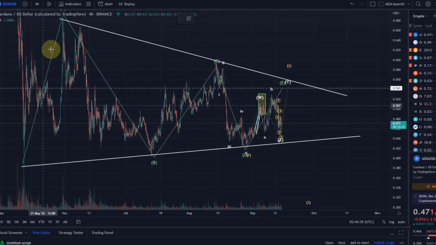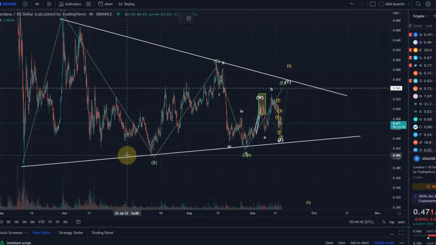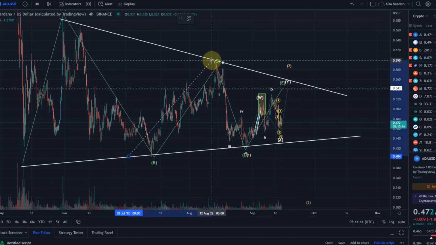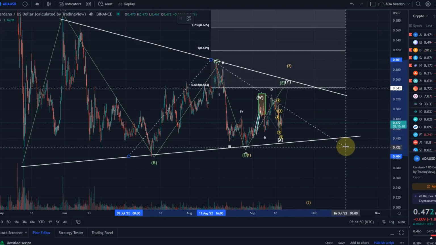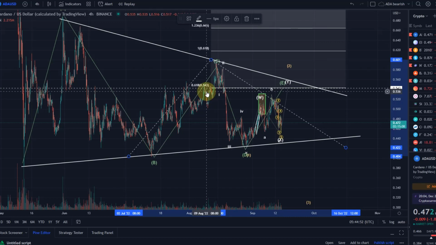Usually, if you measure the triangle like that, for the wave E, you're measuring with a Fibonacci extension tool the length of the wave C, and then you relate it to the wave E, and one key target is the 61.8% length of the wave C. That is at 54.3 cents. So keep an eye on that level, all eyes on that level.